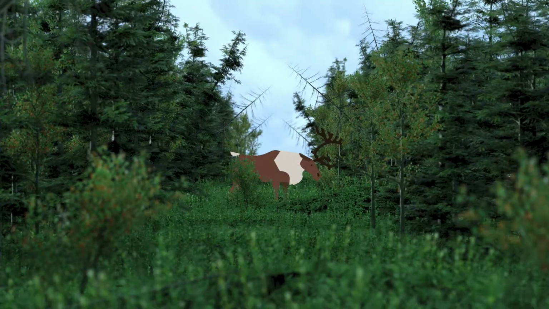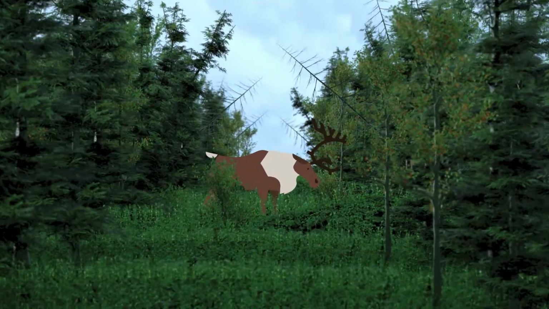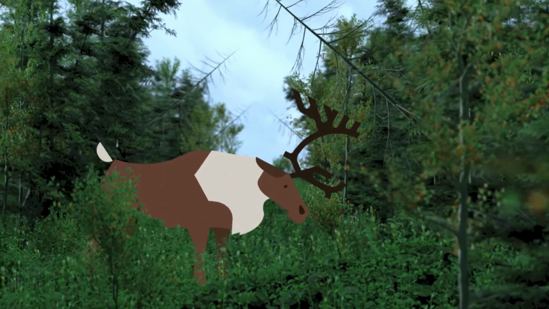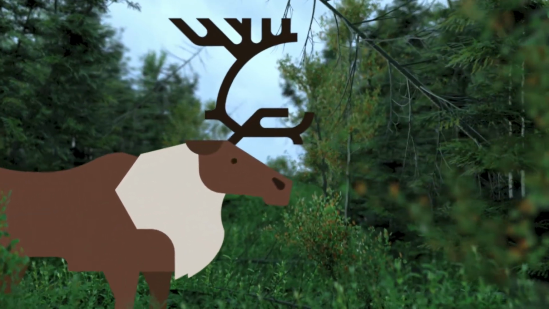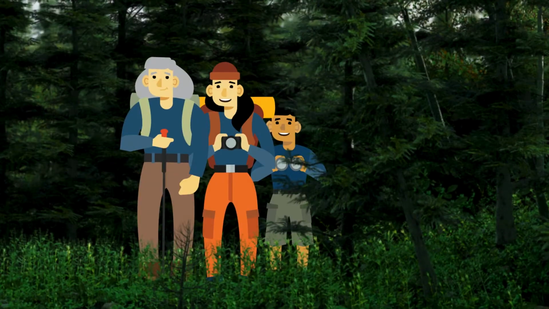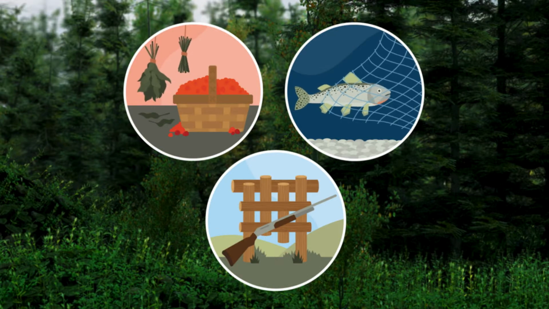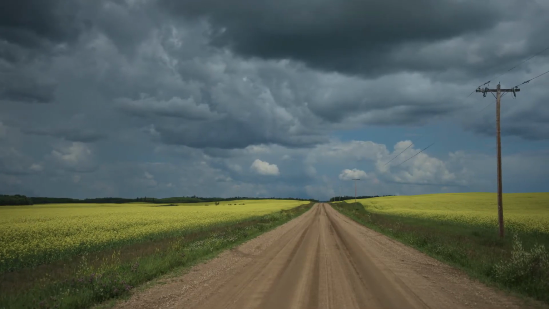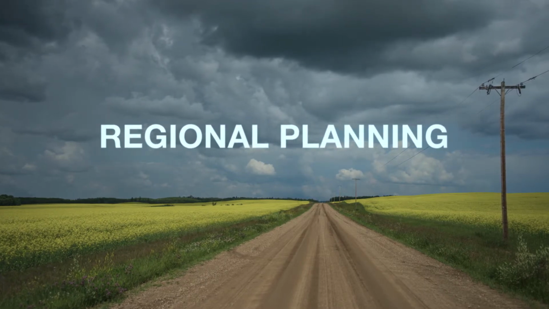In parts 1 and 2 of Footprint, we looked into the declining trends in caribou populations in Alberta and the cumulative effects that our activities have on the landscape. Now, let's shift our focus for part 3 to look at one strategy we can use in order to manage for cumulative effects on that landscape. We do this in part through a process called regional planning.